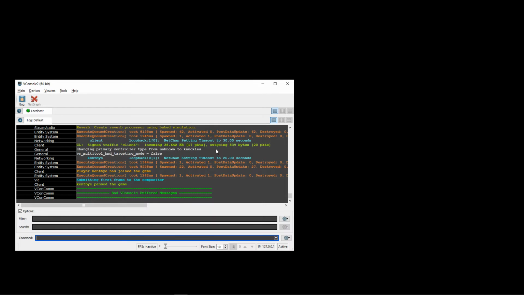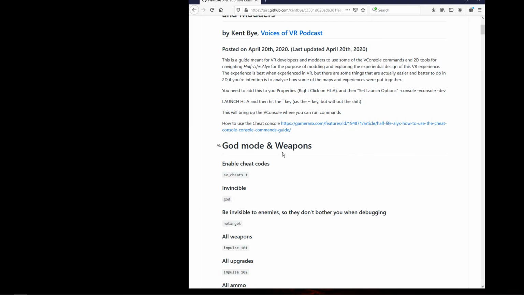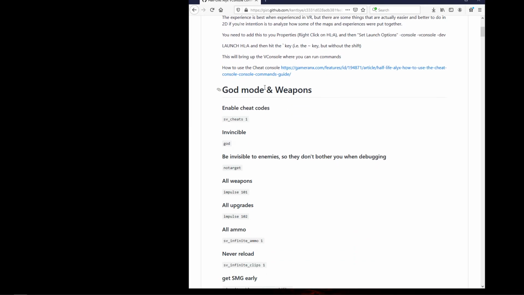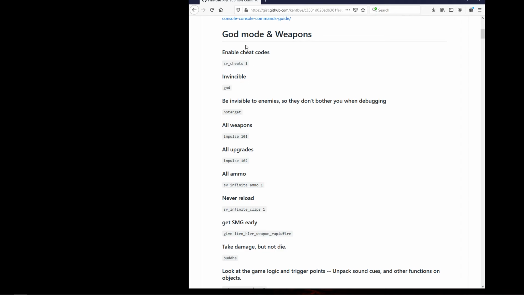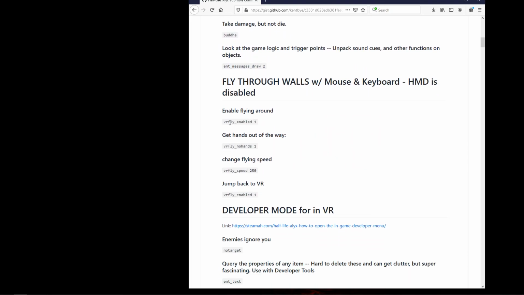Okay, so if you click pause, then actually, let me unmute that. So we have the whole first part of the valve is coming up, and I can't move around yet because I don't have the VR Fly enabled. So these God mode and the weapons, there's a ton of different tutorial videos that go over all these, and I'll be sort of briefly going over them, but I'm going to jump to the VR Fly enabled, which is, I think, the main thing here.